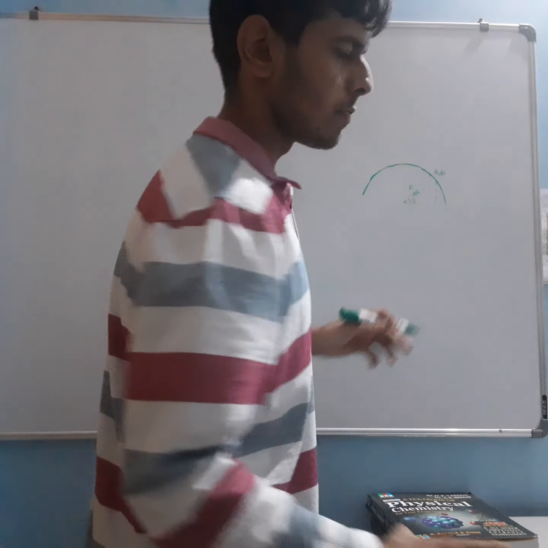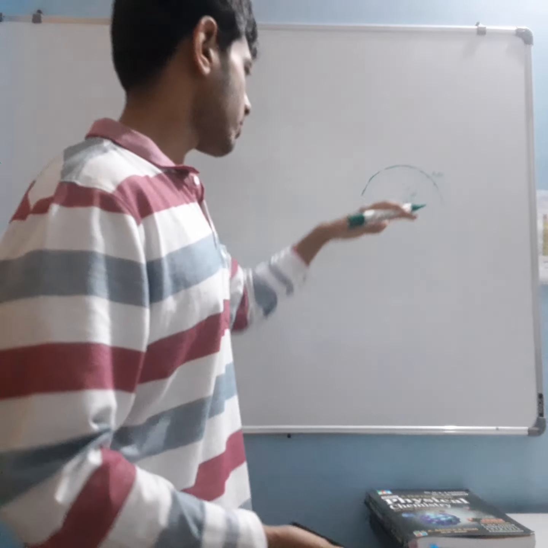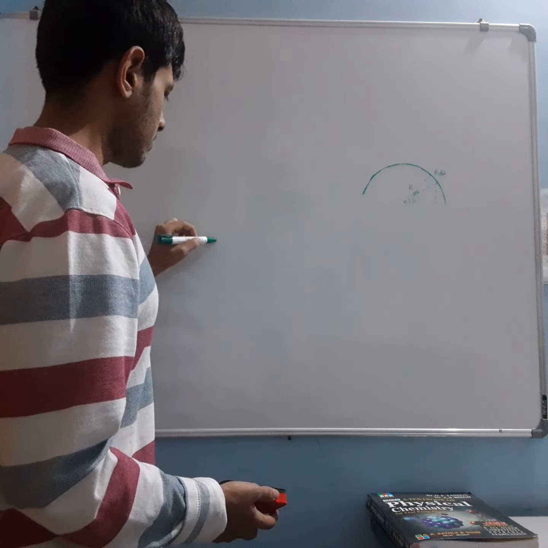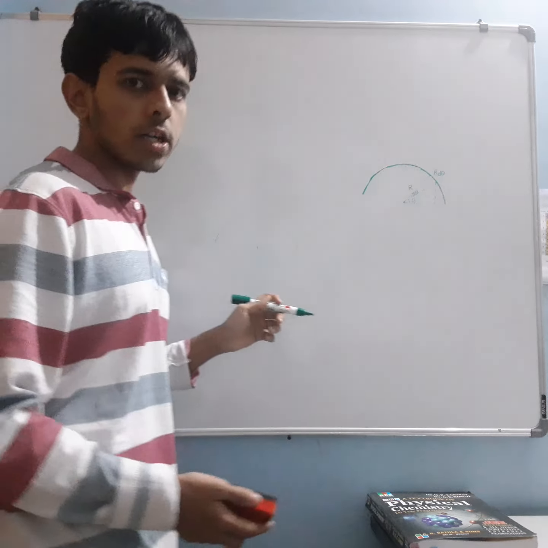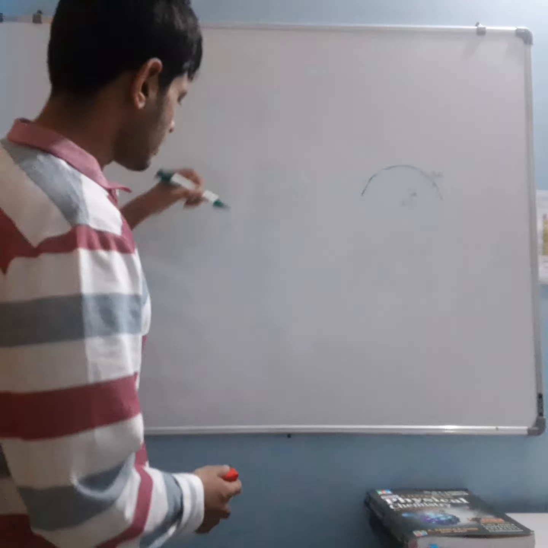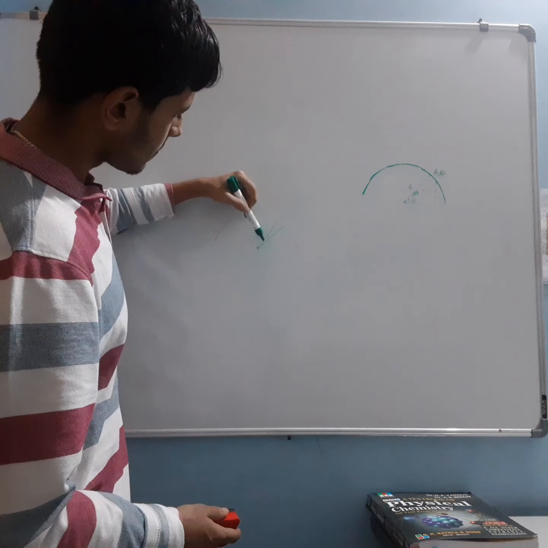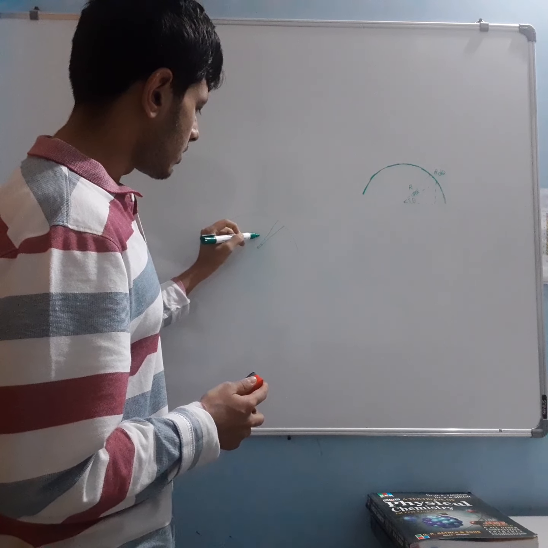So in this video we'll be learning how to find the center of mass of a half ring, a semicircular ring. In the diagram we have a semicircular ring, and since we have to set up integration in the future, we consider a thin segment of the ring such that the arc subtends an angle d theta.